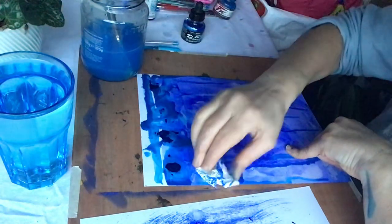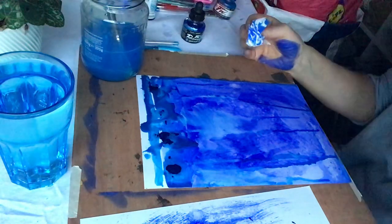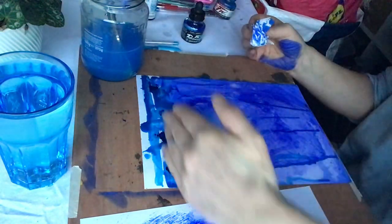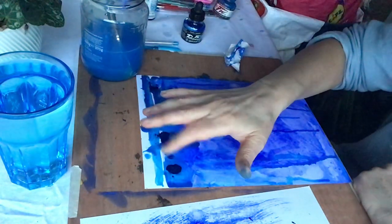I kind of like the two blues together. The warm blue and the cool blue. Makes me feel a little bit like a cliff face, and like some sort of vegetation or housing or something up there with the darks.